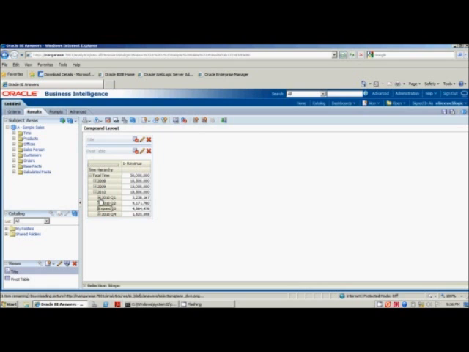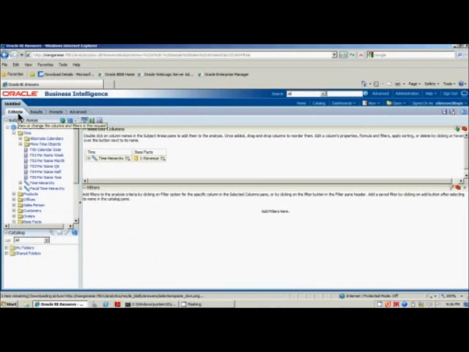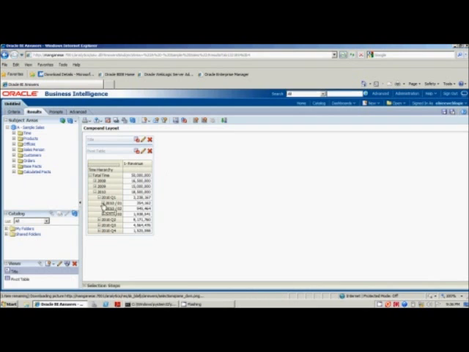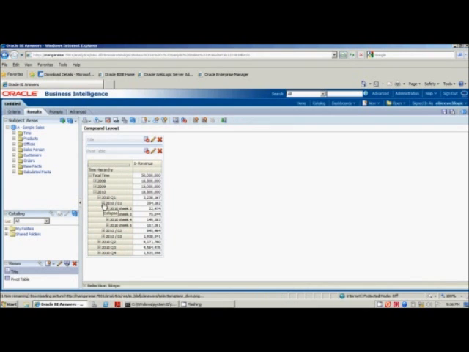First of all, new columns are not added to my query, and I can demonstrate that quickly by going back to the Criteria tab. And secondly, columns are not added to my filter. Instead, in OBIEE 11G, the context is kept in terms of remembering where it is in the hierarchy without having to add it to filters. And also I'm able to see all the levels on the hierarchy without adding additional columns.